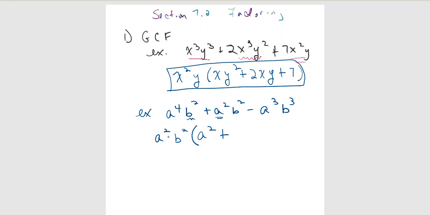Plus, we took out an a squared and we took out a b squared. It's understood then that we were left with 1. There's a 1 understood to be in front of the a squared b squared. Come to a minus sign, so minus. Took out an a squared, had an a cubed, 3 minus 2 would give me a. Took out a b squared, had a b cubed, 3 minus 2 leaves us with 1b. And that should be your final answer.